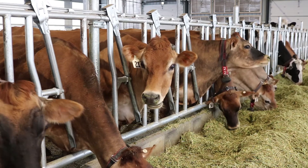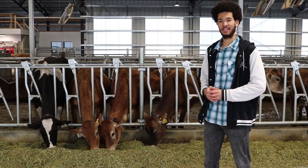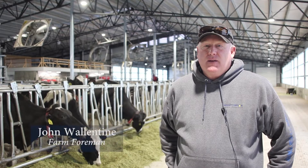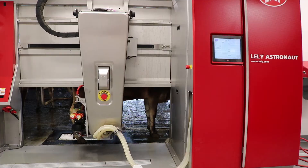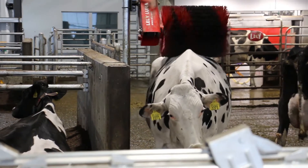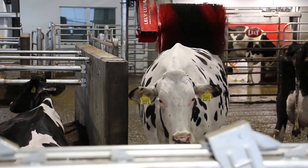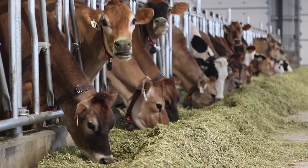Here at the Kane Dairy Farm at Utah State University, the cows are bringing farming to the 21st century. The first and foremost thing that we looked at for the robotic milking system here was to stay up-to-date and modern with the technology that the agricultural industry has to offer, particularly for our students.